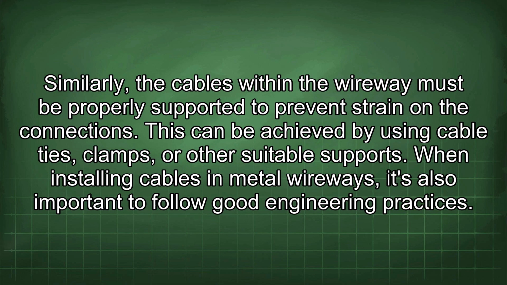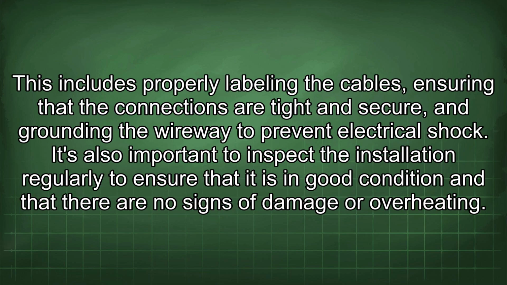When installing cables in metal wireways, it's also important to follow good engineering practices. This includes properly labeling the cables, ensuring that the connections are tight and secure, and grounding the wireway to prevent electrical shock. It's also important to inspect the installation regularly to ensure that it is in good condition and that there are no signs of damage or overheating.